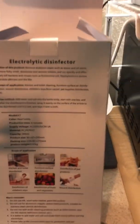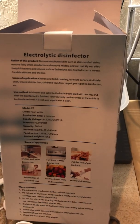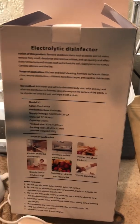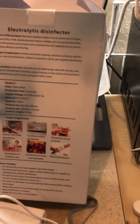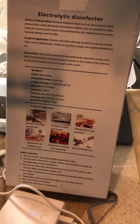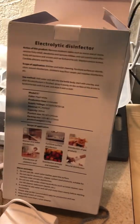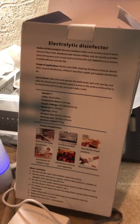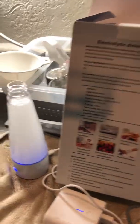It removes stuff, stains, oil stains, fishy smell — it deodorizes, removes mildew, kills bacteria, viruses, E. coli, Staphylococcus, Candida, and more. Takes six minutes. Don't use on wool, nylon, leather, or painted surfaces. Suitable for stainless steel. Do not mix with acid toilet cleaner — it'll react as bleach does. It makes 300 milliliters of bleach water in six minutes. When I'm done, I'm going to clean the sink and the shower and see how it works, which should be fine.